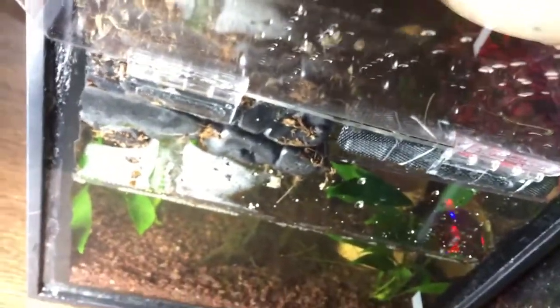Okay, so I'm going to leave that filter in there for a couple more days just to make sure the tank gets properly cycled. Put that little piece of wood in there. And basically that's the extent of what I'm going to be doing with the bottom. I set it up like a typical shrimp tank, if anyone's familiar.